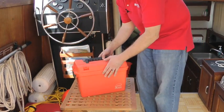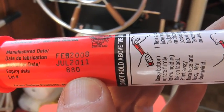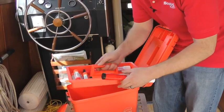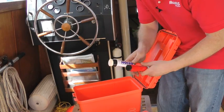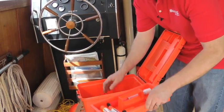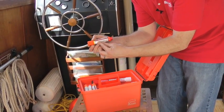My flare box, I want to go through here and check the dates on every flare. This one expired last season, so now I've got to take it out or mark it as expired and put it out of immediate reach. As you can see, I've stored many expired flares, but I also have up top in the tray my ones that are still good. This one says June of 2013.